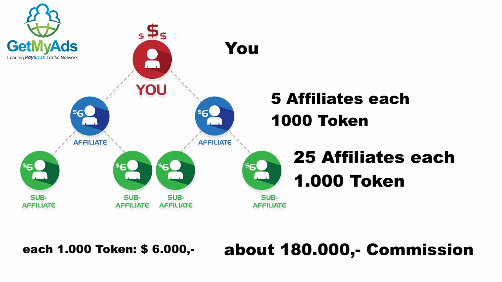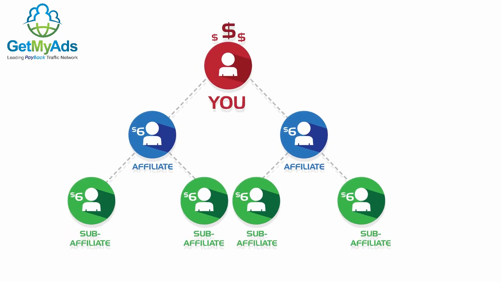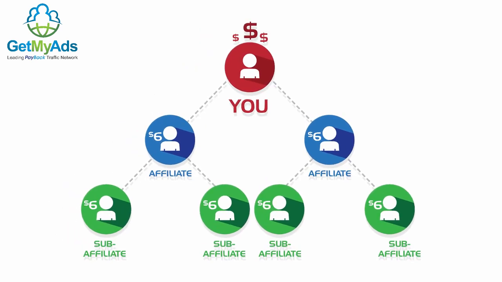This is hard work, but think about it. How $180,000 in gross income a year would change your life, even if it's 2 years. Anyone can do that. We don't just do random calculations. No, we're talking about the affiliate and sub-affiliate program. You don't need a team of 1,000 people dispersed around the globe, but only 30 people who actively pursue the goal to have 1,000 tokens.